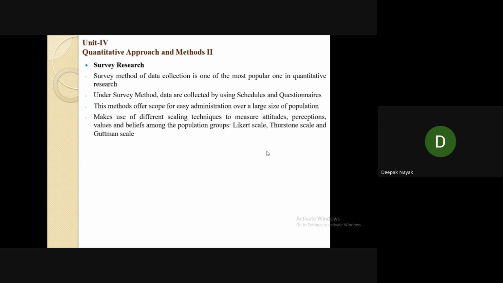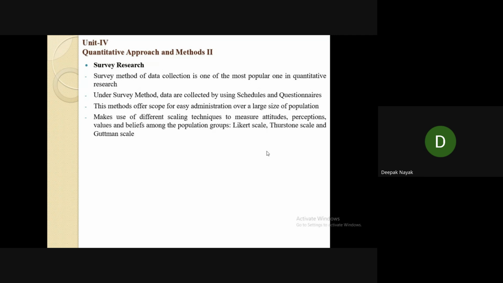Schedules are similar to questionnaires, a structured set of questions. Basically they are close-ended questions with multiple choices, and sometimes they are mixed with open-ended questions. You can have multiple choice questions and open-ended or long questions as well. Schedules or questionnaires are the sheets where you have a list of your questions, and sometimes for multiple choice questions even the answers.